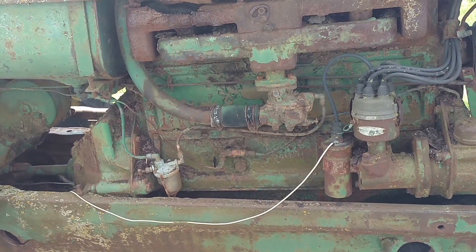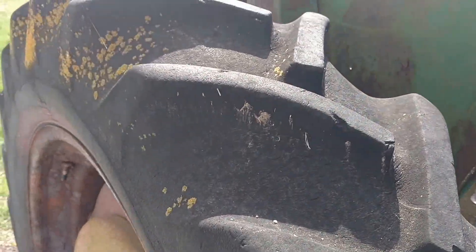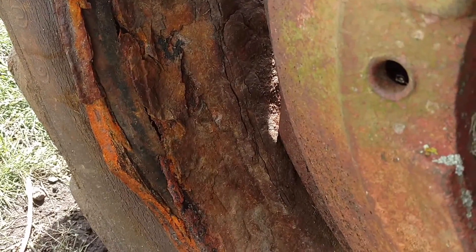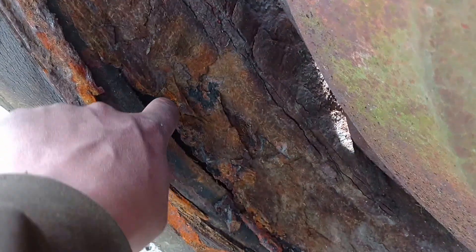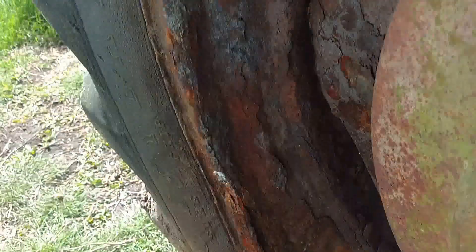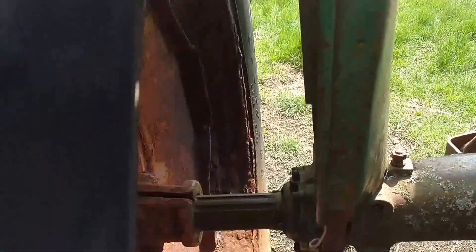So now I've got 10 tractors. We were filling air in the tires, which surprisingly they held — these tires have been sitting for such a long time and they held. But this one was full of calcium chloride, and the rim decided to poop out on me. At any moment it could bust out of there. You can see the tube, there's the bead of the tire — the rim is shot. Thankfully the other rim is in good shape. This rim was really calcium chloride'd up — they were both full of calcium chloride.